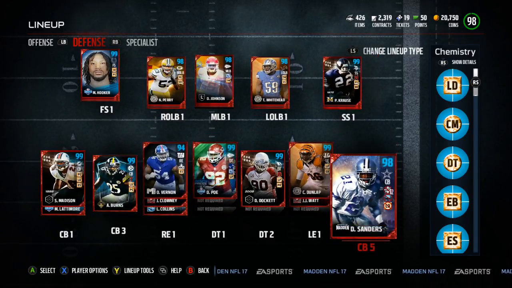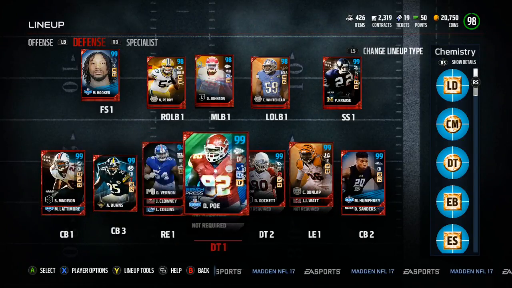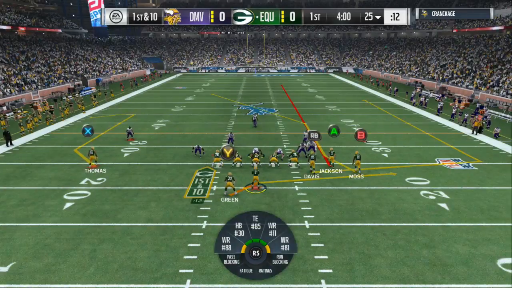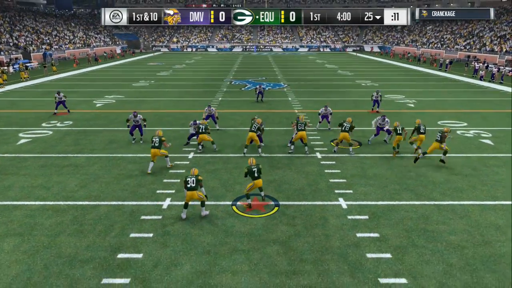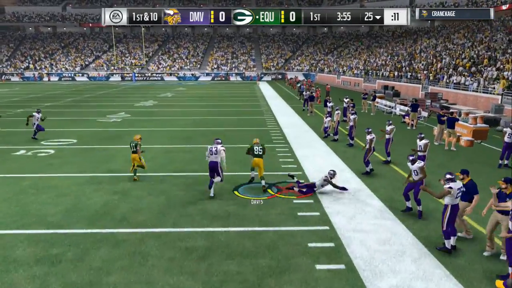Y'all seen the offense, this is the defense, nothing else changed. Sold a couple people, went and picked up Michael Vick, went and picked up our man Green. Let's see, we are one game from the playoffs, and I'm showing y'all the best offensive scheme, as this guy is in a cover three type coverage.